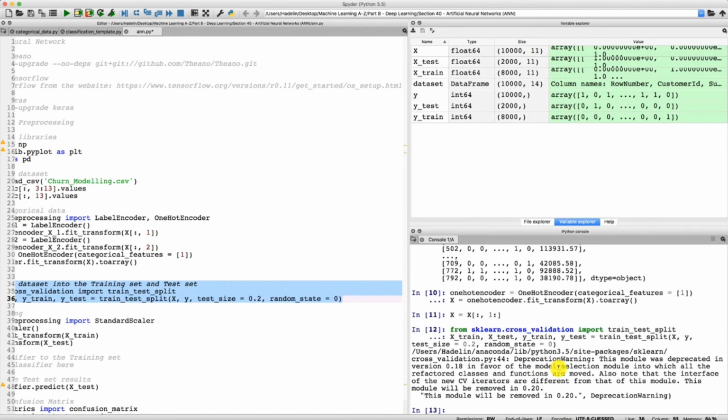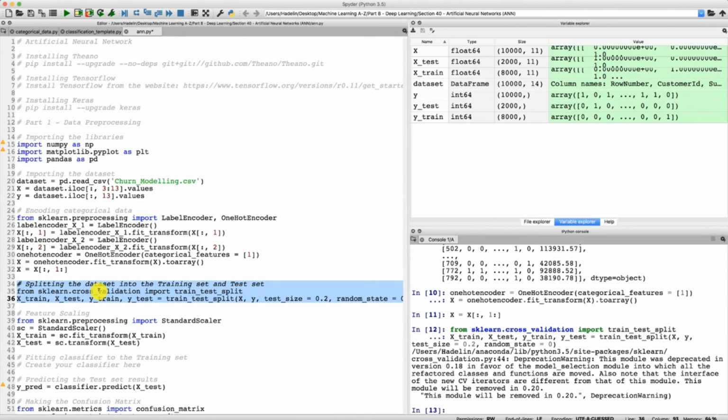And here we get something new. We get a deprecation warning. That is fine. It's just because Spyder was updated to its latest version. And in this latest version, well, this cross validation package here was replaced by model selection. So basically, to avoid this warning, this is fine. This perfectly created a training set and a test set.